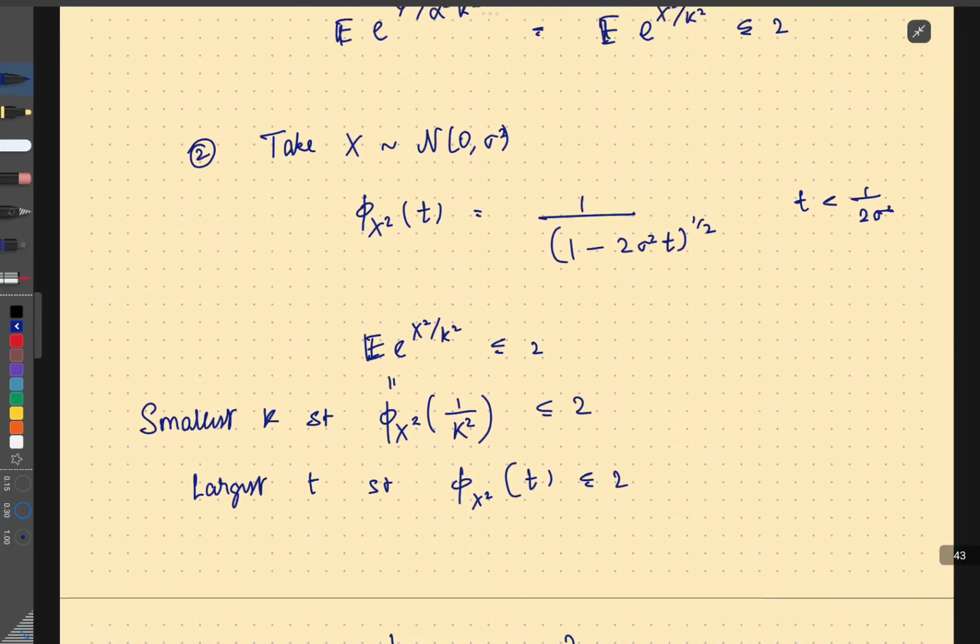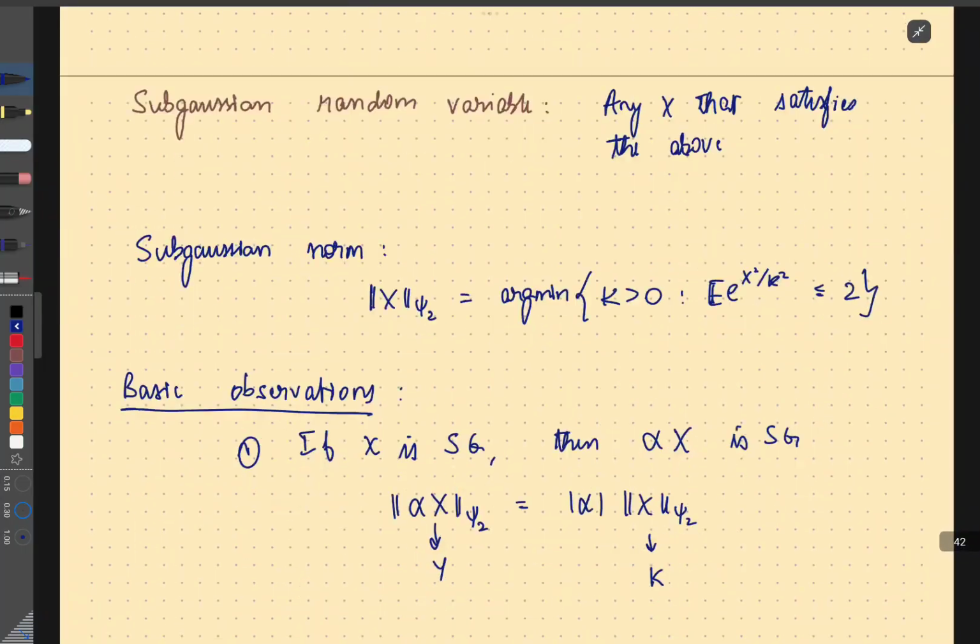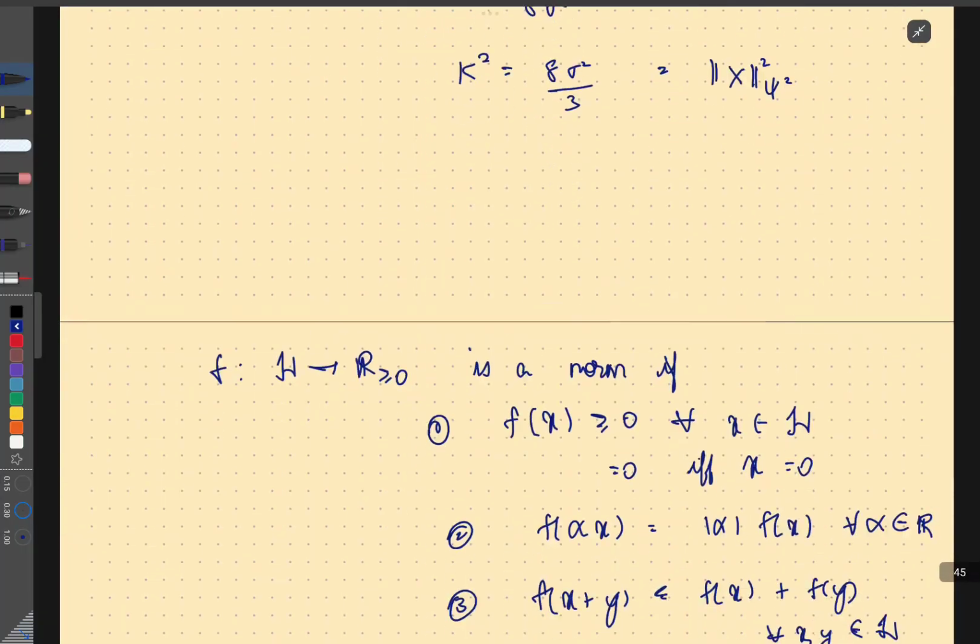In that Subgaussian norm, we have defined it as argument of greater than 0. And we are saying we cannot have a 0 condition. And wouldn't that make Subgaussian not a norm? So let me be a little more precise. Okay.